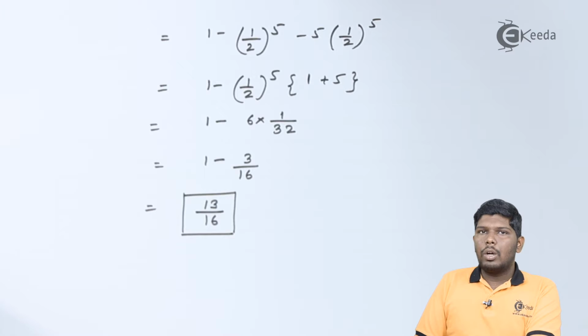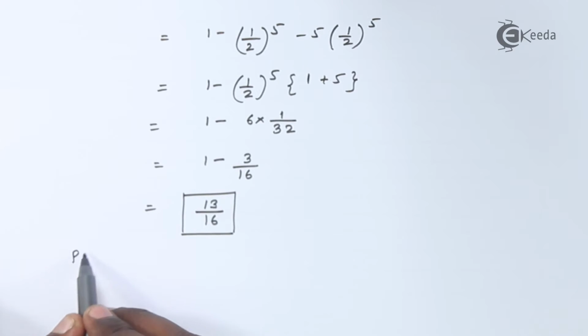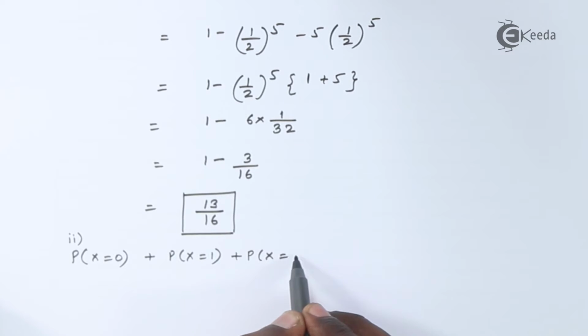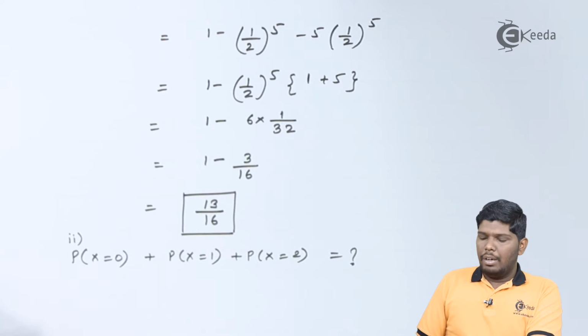Now let us see the second part of the question in which they have asked that the number of heads should be at most 2. Whenever we use the words at most, it means the maximum number of heads should be 2. So the number of heads can be 0, 1 or 2. We need to find the value of this expression, that the number of heads is 0, 1 and 2, as it is an at most case. So let us use the formula again as nCr, P raised to r and 1 minus P raised to n minus r.